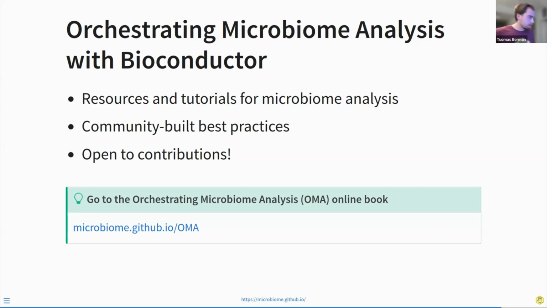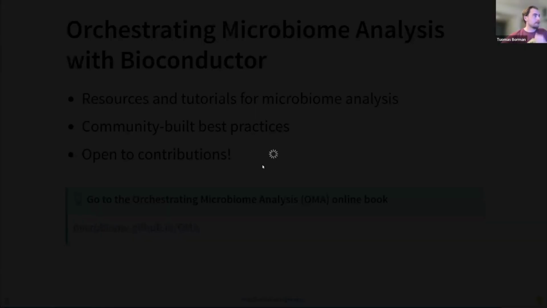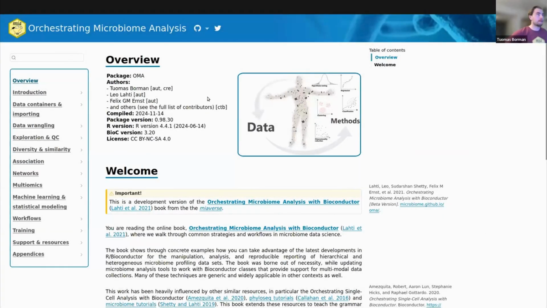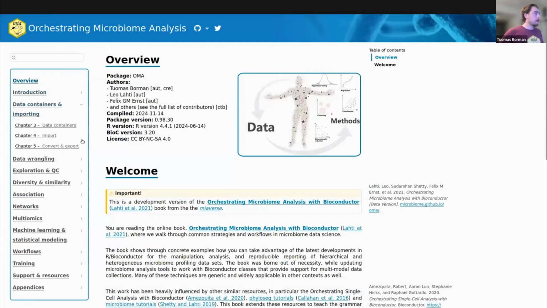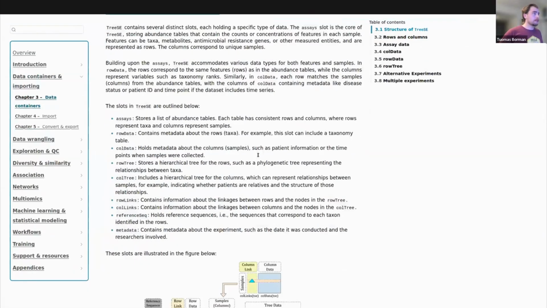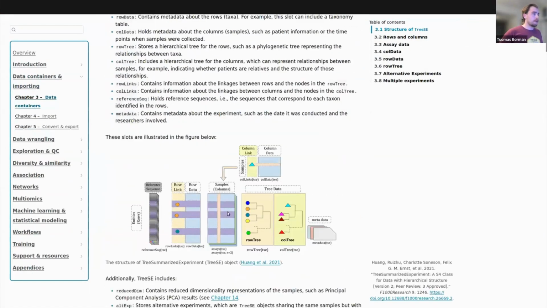And we can have a quick look. I can see that my time is soon running out. So here is the book. We can check, for instance, data context. Here are different topics, introduction and stuff. We can go to data containers, and here is the same figure.